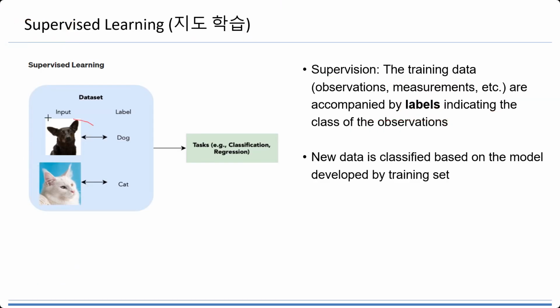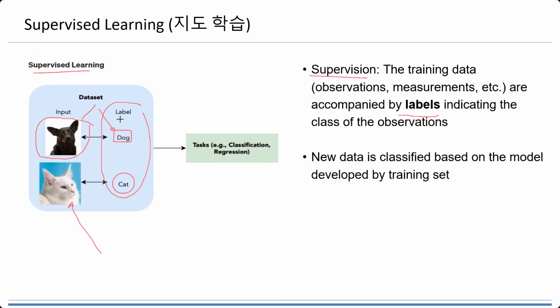So for example, I have a picture. We have a lot of pictures in the world. But when you put a label, okay, this is a dog, then it means I would like to do supervised learning, because I have a picture and I know that this picture is a dog picture. I have another picture, and I know that the label is cat. So we call this the label for supervision.